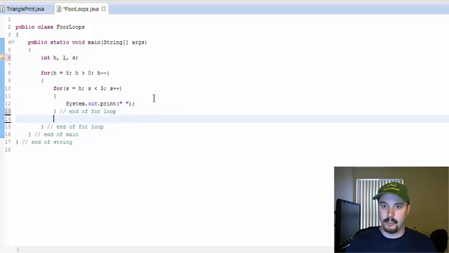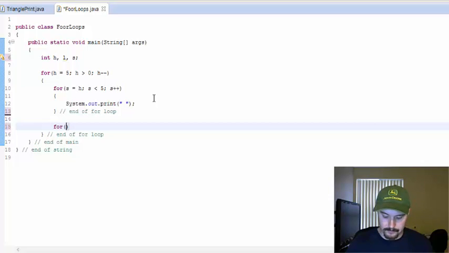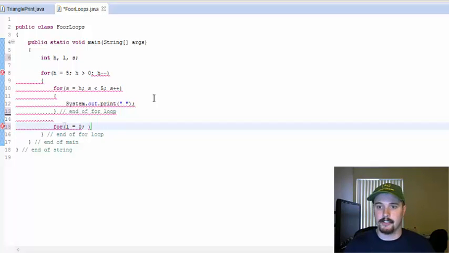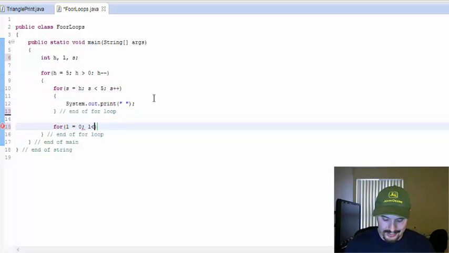So the next thing we need is our for loop that actually prints the asterisk for us, which is going to be our length. So we're going to go ahead and do for, and we're going to do our length. This one I'm actually going to have counting up, just because of how I have it. Like I said, there are many ways you can do this. So we're going to go ahead and initialize this to 0. Then we're going to do L is less than H. This is the reason I have it starting at 0 and counting up, because I want it to go until it hits 5. I mean, you could have it start at 5 and then have it count down to 0, and that would probably still work.